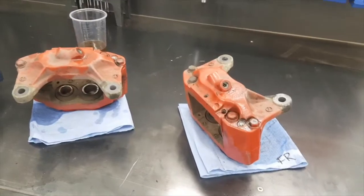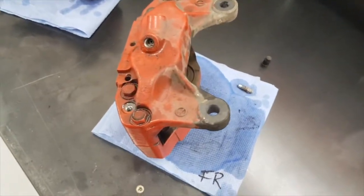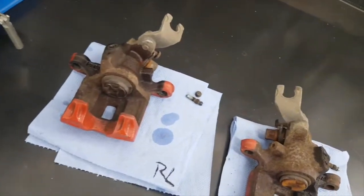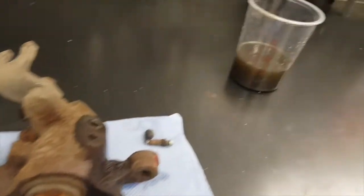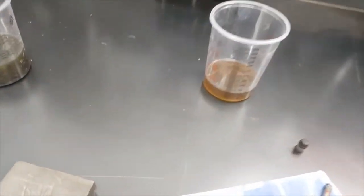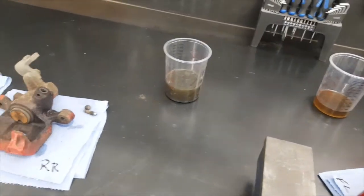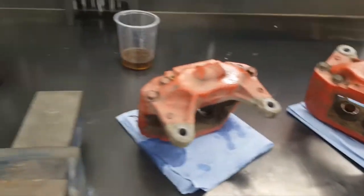On the workbench you can see both front calipers — they've both been stripped of everything that can come off easily, nipples are out, all the fluid's been drained. The two rears are there, not completely stripped; we left the handbrake brackets on at the moment, the nipples are out. That is the color of what came out of the calipers when drained, and that's the color of what was just dripping out of the brake pipes. Yeah, they certainly had some muck inside them and I'm sure there's a lot more to come out of the big ones once they get stripped down further.